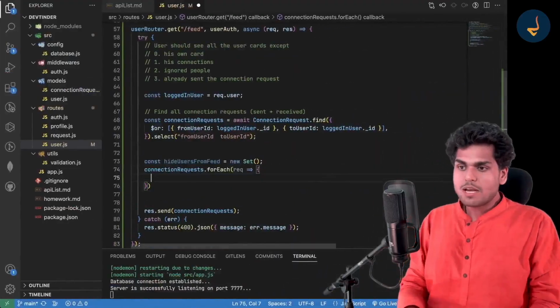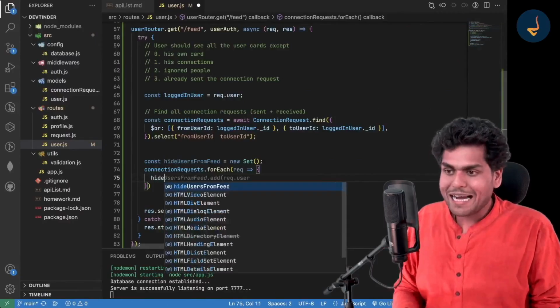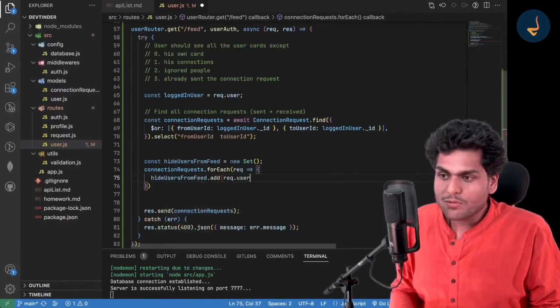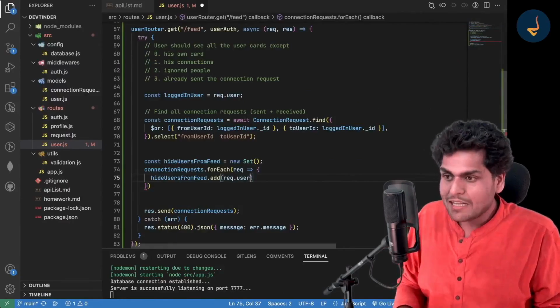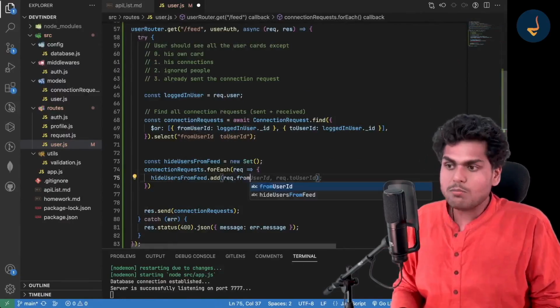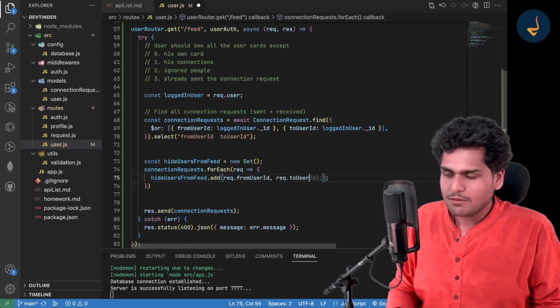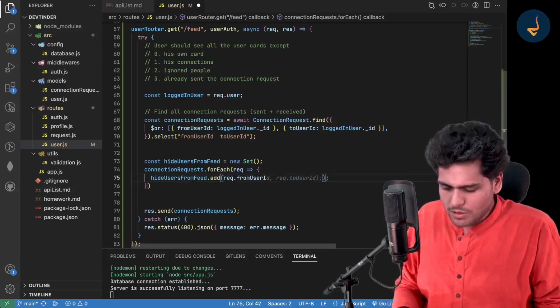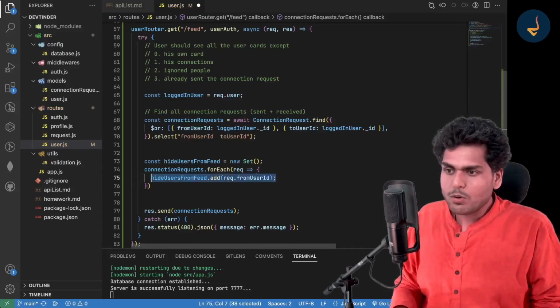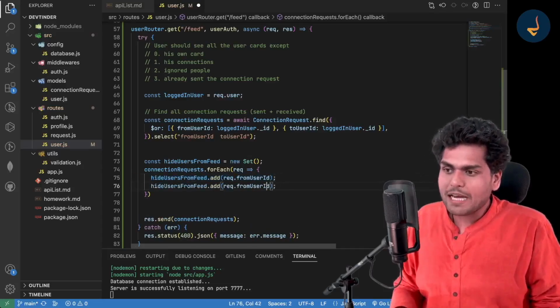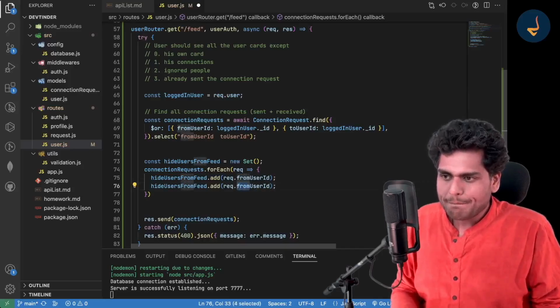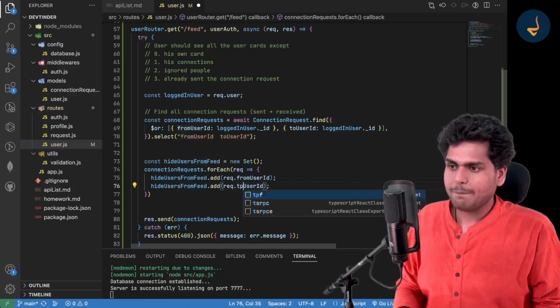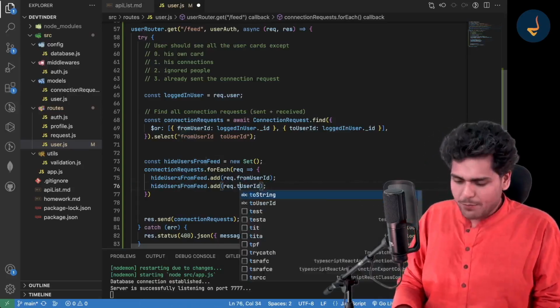So how will I do it? I will just do hideUsersFromFeed.add, and I will add request.fromUserId, not comma. And I will also add my to user ID. Got it? So I will add both of them.